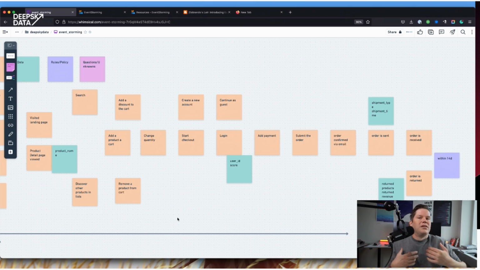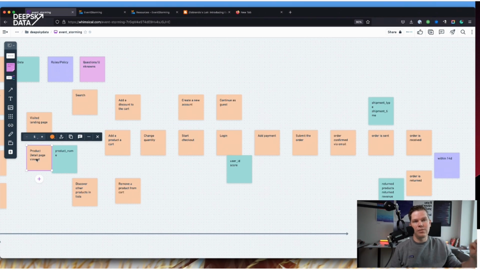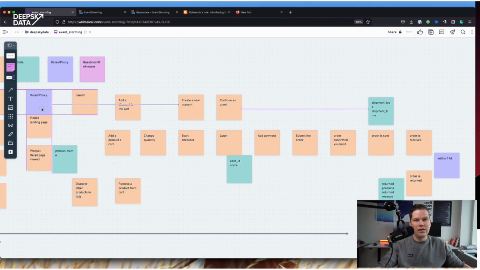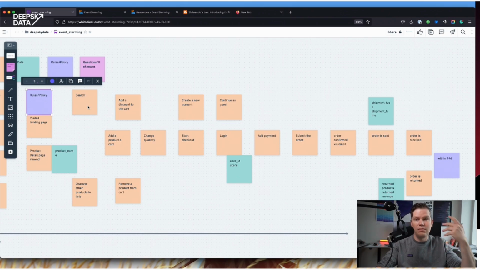But of course, if you do this internally and you say, okay, we block ourselves a day and we want to really cover everything, then it makes sense to start out with all the different kinds of events and go into it event by event. So for example, you can define when a visit to a landing page is happening, because you might only use it in specific cases, and maybe you want to warn a system when people are landing on a landing page from a campaign where they shouldn't land. So it can be different kinds of things.